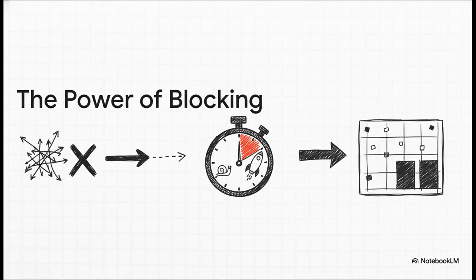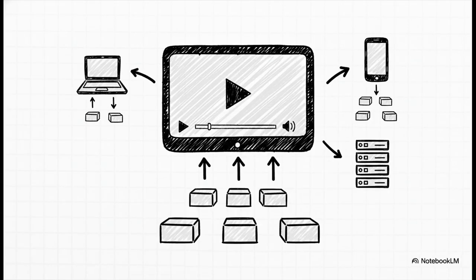And this simple idea? Oh, it has some huge benefits. By moving data around in these chunks, the computer just slashes the number of operations it has to do. That cuts way down on the overhead, which, you guessed it, speeds everything up a lot. Plus, it helps organize all that data super efficiently on your storage devices. And listen, this isn't some high-level abstract concept that only matters in giant data centers. No. The device you're watching this on right now is reading and writing data in blocks. It's happening constantly, right under the hood. It's a totally universal principle in all of modern computing.